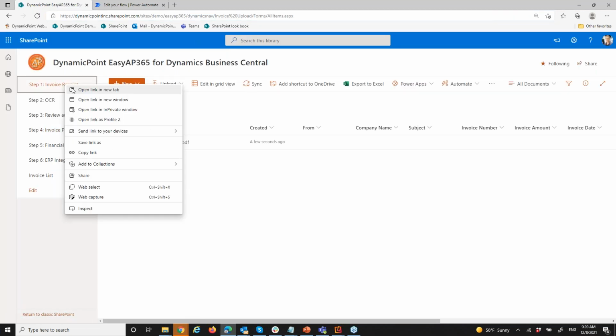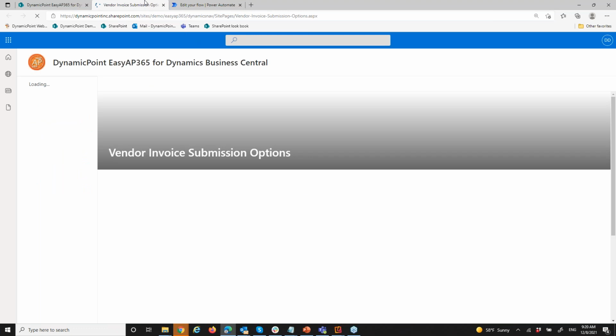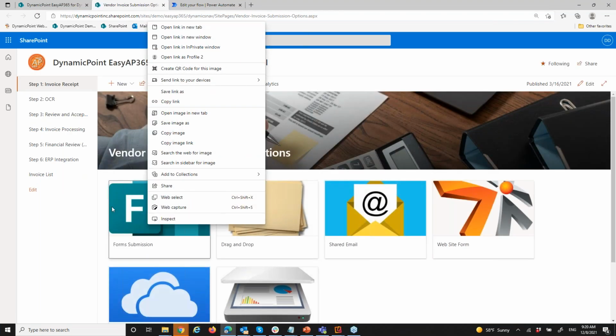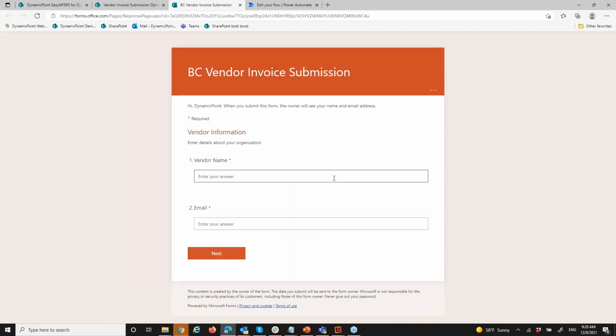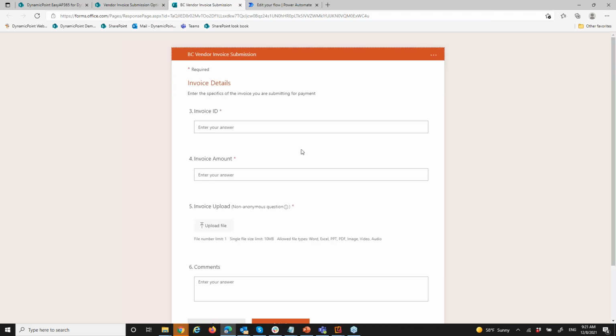Okay, so let's just talk about a couple others. Again, depending on your process, if I wanted a form, generally what we call it is a check request, where internal employees or external users can submit these same invoices. If you're familiar with Microsoft Forms, Forms has the ability to save the content of the form to SharePoint, right? So if I fill out this form here and just put in some key data, it's going to ask me for an upload of my invoice, but as opposed to just sending an email, I could require some fields.